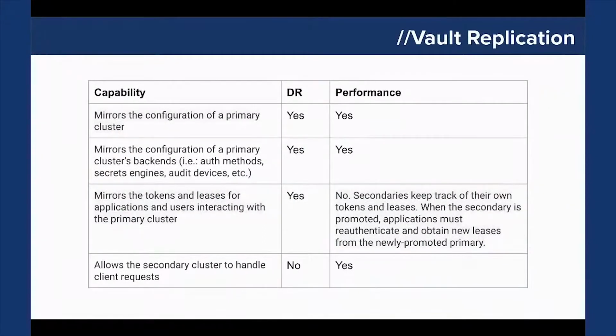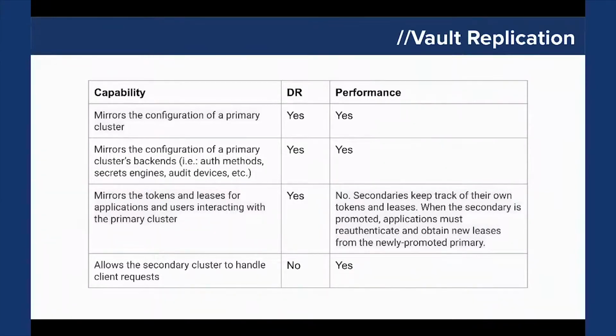So let's talk about Vault replication. The replication within Vault comes in basically two flavors. One is performance replication, and the other one is mainly for disaster recovery. So these are the different capabilities of each. In my demo, I set up both, so we'll walk through both of these things. The main difference between these is that with our performance cluster, both sides are available for write requests and read requests.